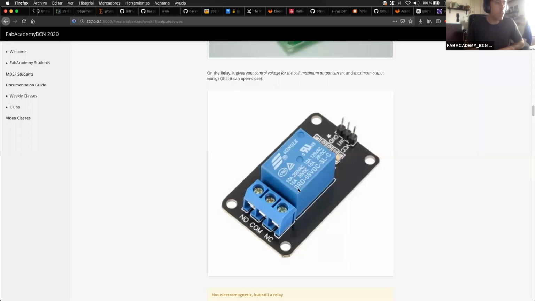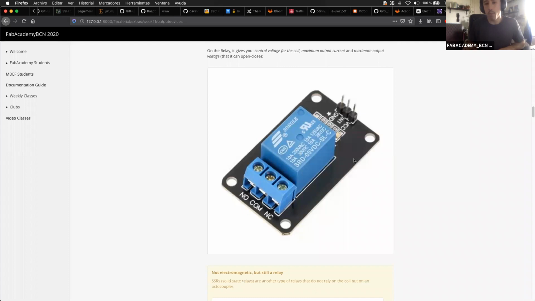So in the bottom part, you see that it is activated by 5 volts DC, and that it can cut either 10 amps, 250 volts AC, 10 amps, 30 volts DC, 10 amps, 125, or 10 amps, 28 volts. So basically, you have some information of the ratings already written into that. And of course, if they are normally closed or normally open.